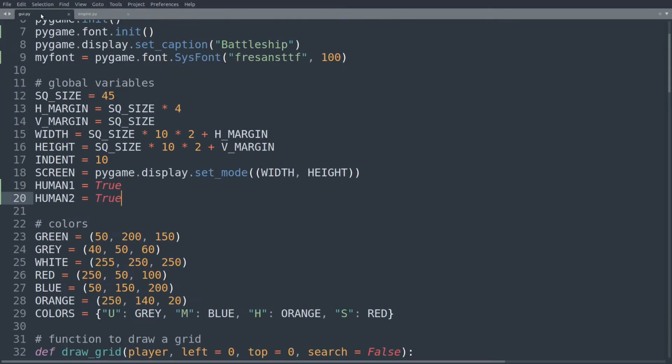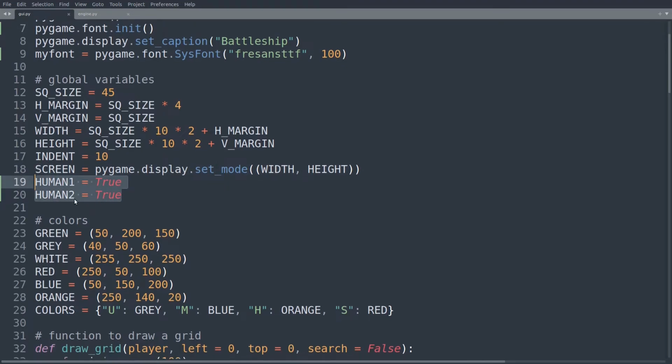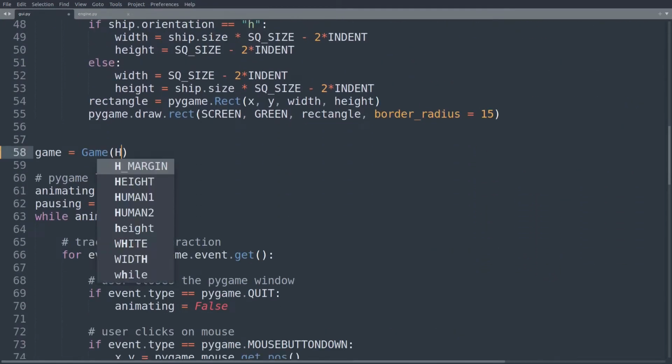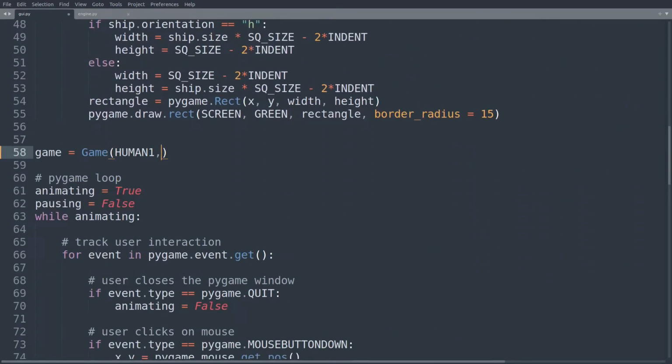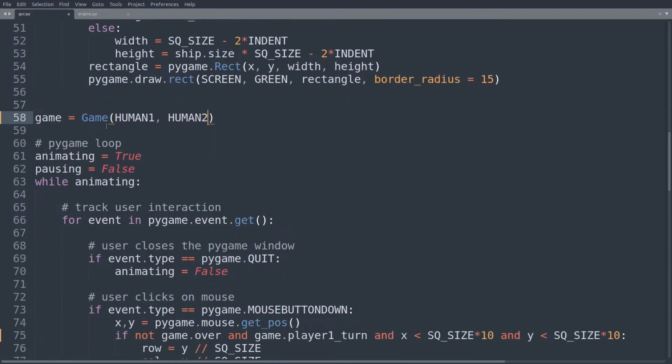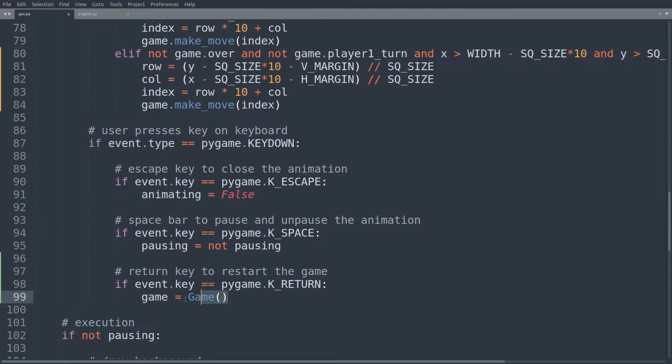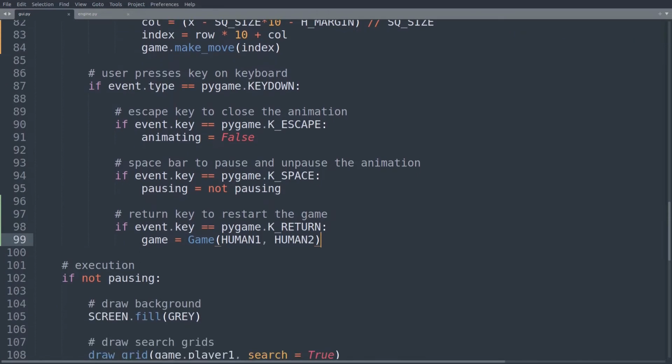Okay, so let's head back over to the GUI and actually make use of these two new variables here. So I'm now going to go into the game part, and I'm going to insert human1 and human2. And I'm going to copy this because we'll also have to add this to the restart of the game, which is down here.